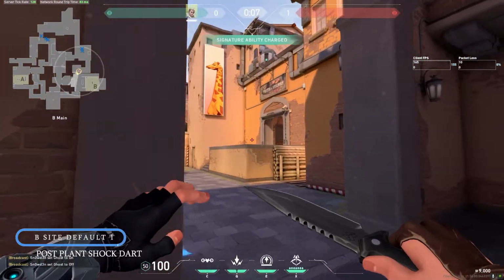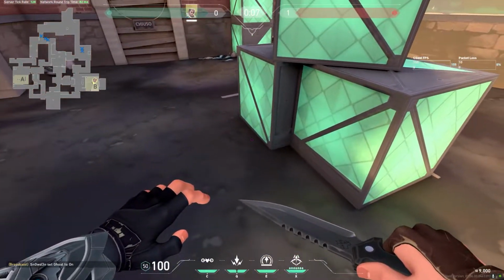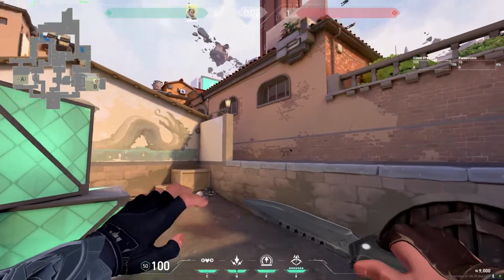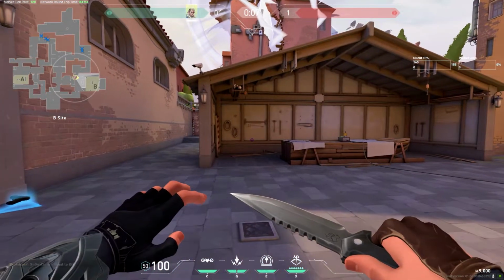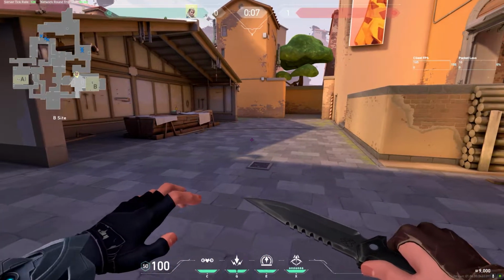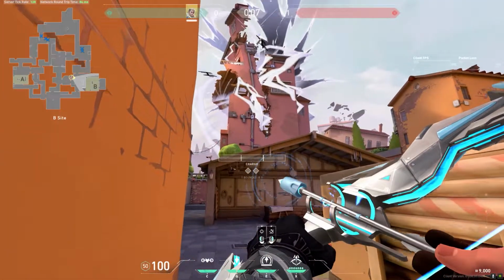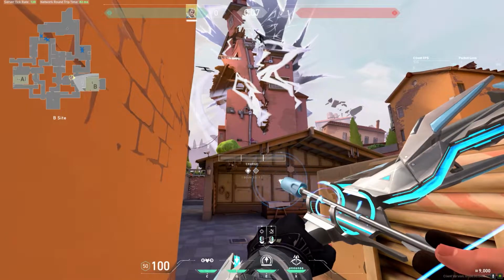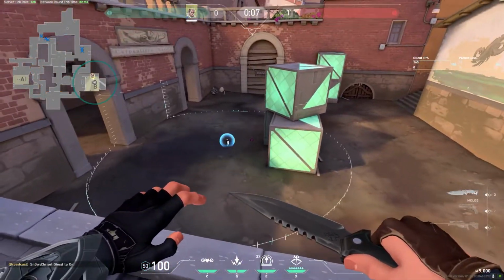Now if you want to do post plant shock darts, firstly I will be telling you about the default side. For hitting this default side, you have 3 spots. The first spot is from here. It's not specific that you have to come to a specific spot for these lineups. You can choose any position. For this first position, you see these pipes over here. You do a one bounce, no charge and jump shot. You just come over at this position, aim at this intersection, jump and do a 1 bounce shot, and it will directly land at this spot.